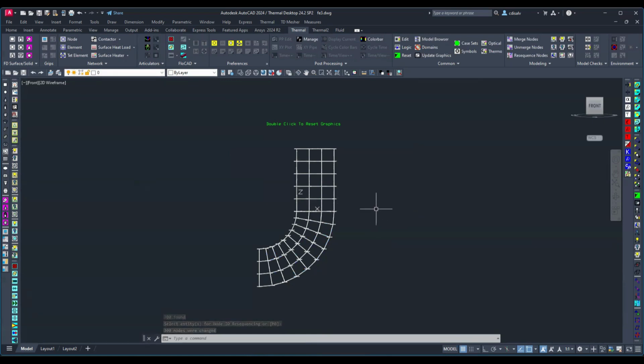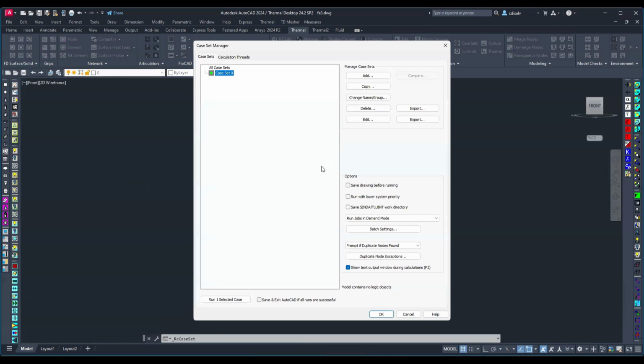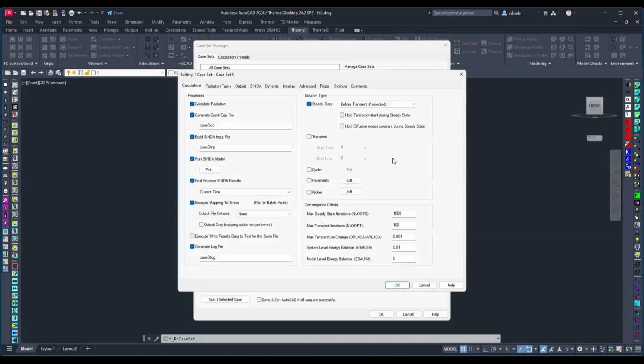So now we're ready to run the case. We can go either into Thermal Case Set Manager and edit, or we can go directly to the case sets here. And that brings up our case set manager. And we can see that the case has been established here. And we want to go into edit. And we can see we're defaulted to steady state here.